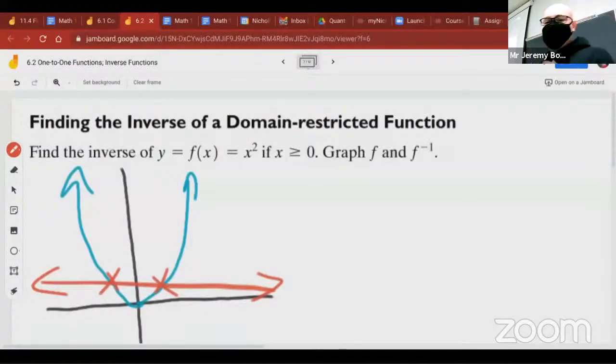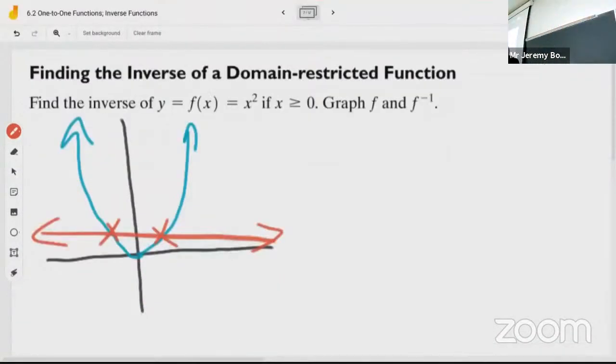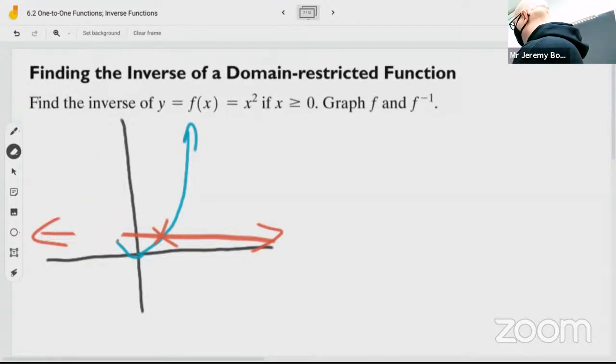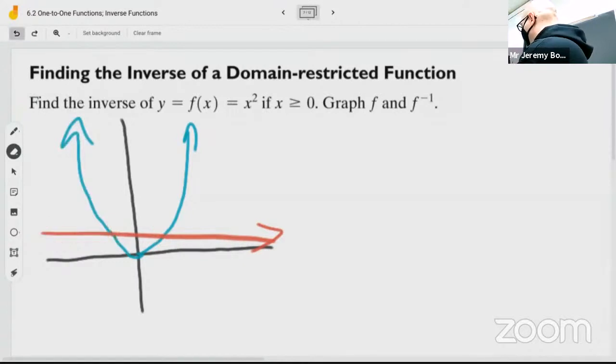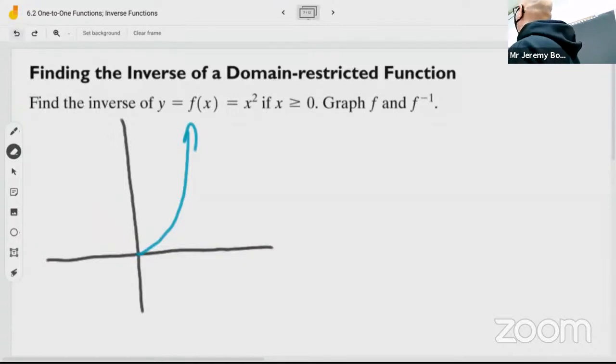There we go. So you can see it intersects it twice, and so this is not a 1 to 1 function. So in those cases, what we can do is restrict the domain of that function. Say, well, we're only going to worry about where that function is greater than 0. We're only going to worry about that portion of the graph.